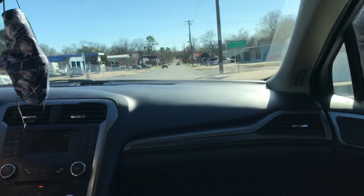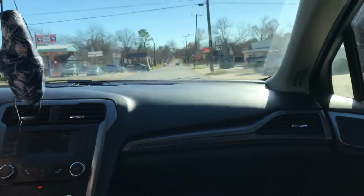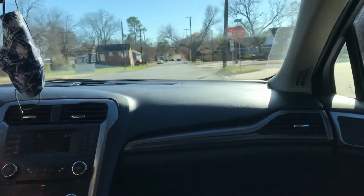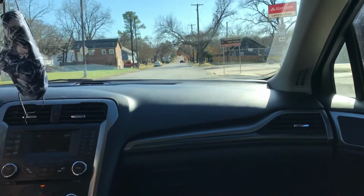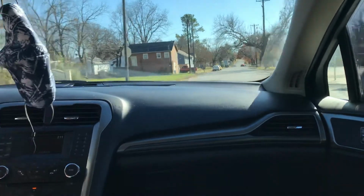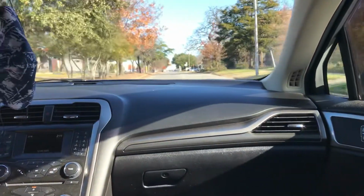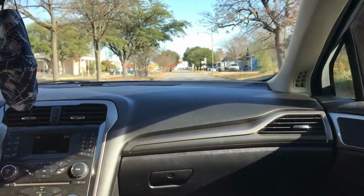I found on eBay a set, brand new, never used, still in its packaging, set of light covers on eBay for $40, free shipping. So that's a pretty cool deal, in my opinion. So see what I can do.